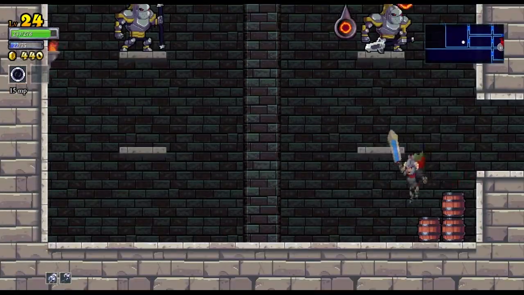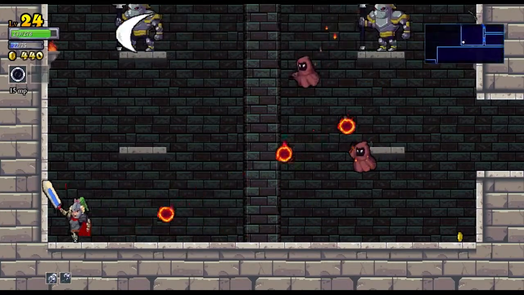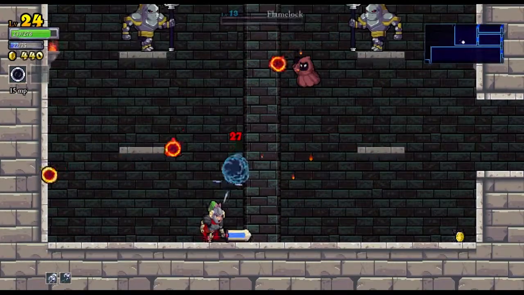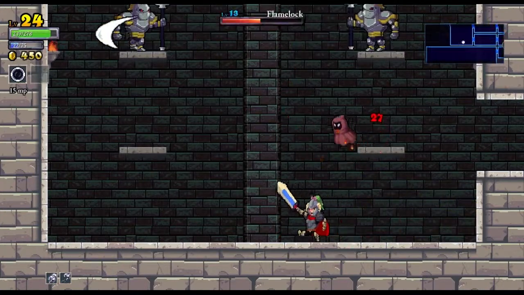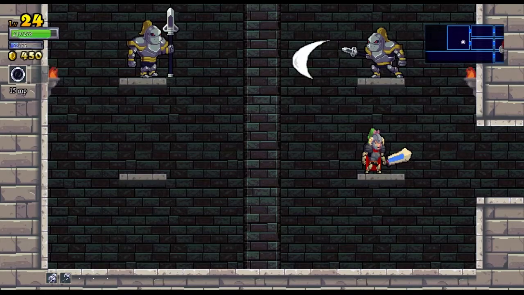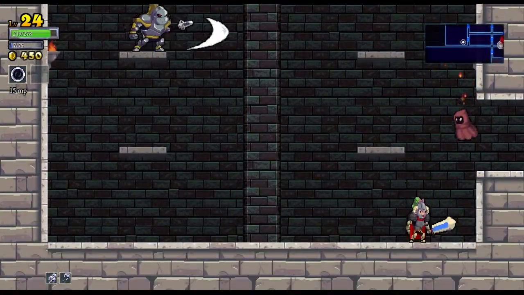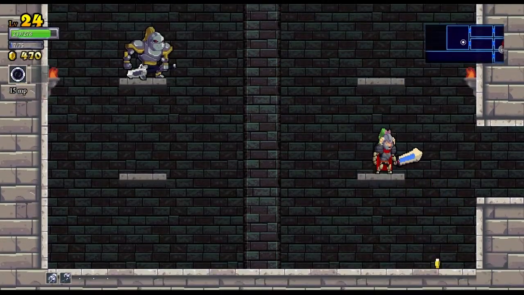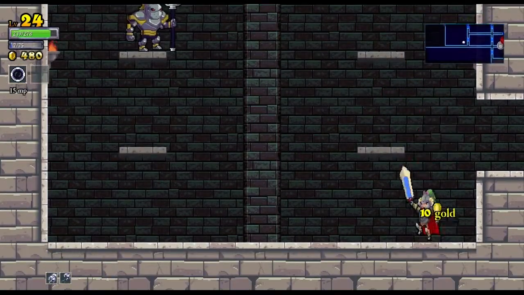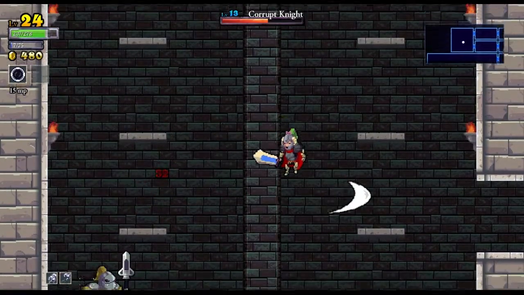Oh, careful. Okay. Yeah, this is better. I'm just gonna fight down here. Be easier for me. Nice, got the knight, that one knight. No, I gotta get this other one. But don't have a lot of... Oh crap, really?